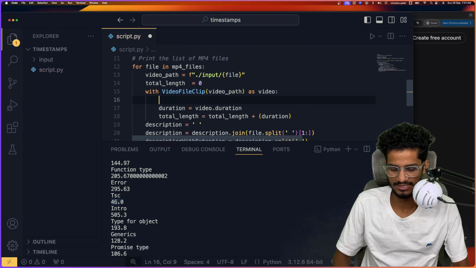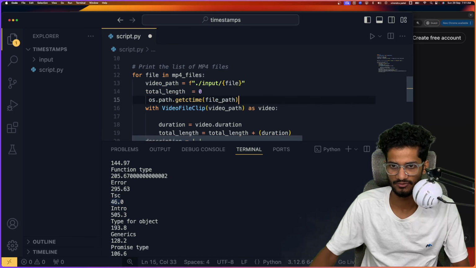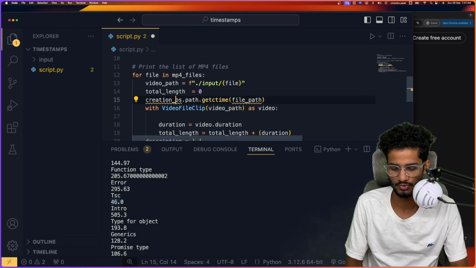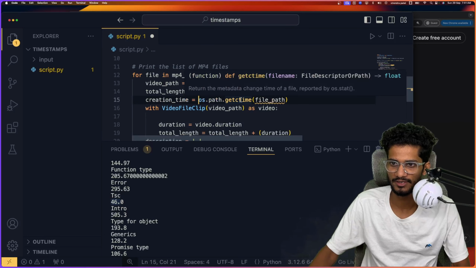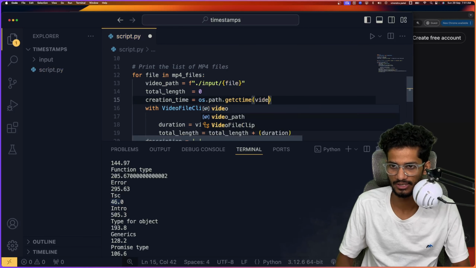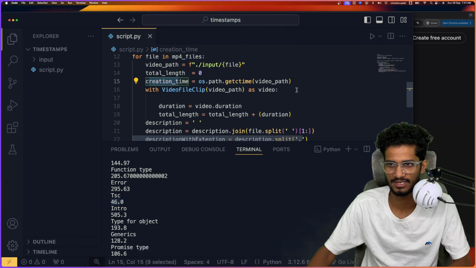Perfect. So what is the video path? This is the video path, and for every video path I will have the creation_time. It will return a float value, which will be the creation time. I'll pass video path here. So for every video, I will have this creation time.